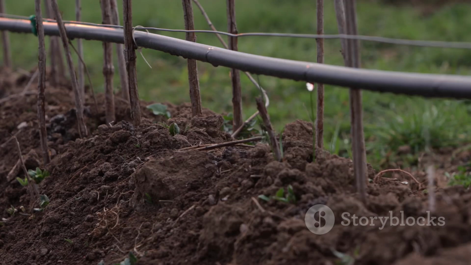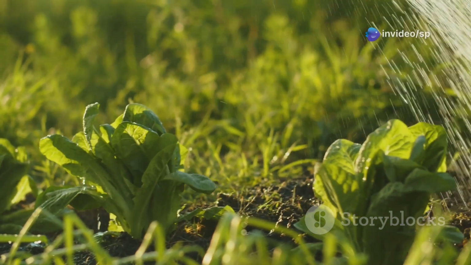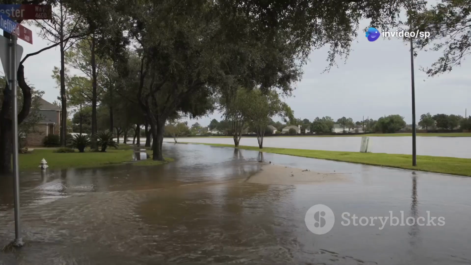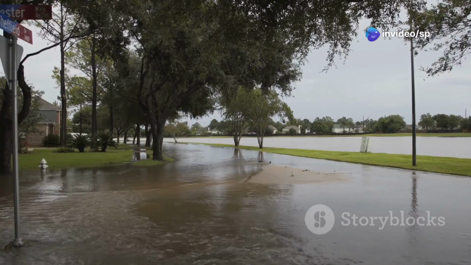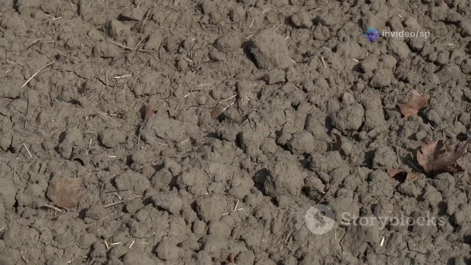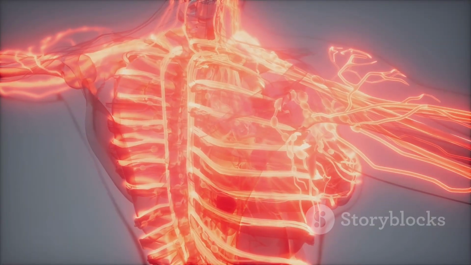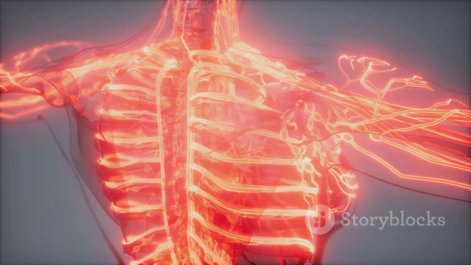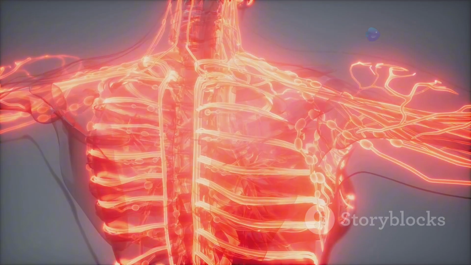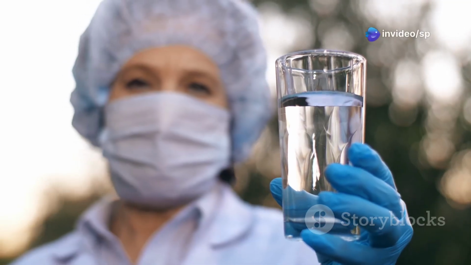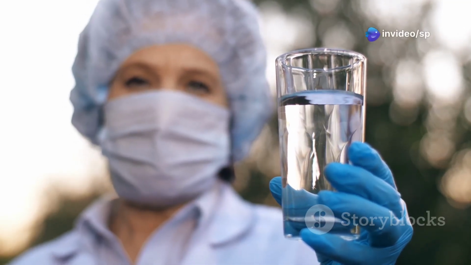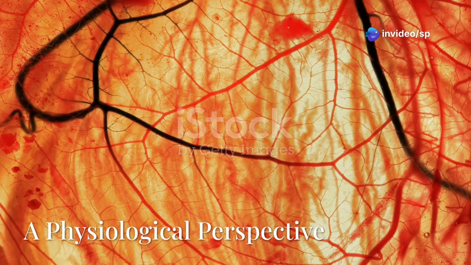Think of it like this. The body is like a well-irrigated garden. Fluid is like water, essential for each section to function. When fluid flows to the wrong area, it's like flooding a single part of the garden. The other parts don't receive enough. Similarly, in third spacing, the circulatory system, the body's irrigation, is affected. This can lead to dehydration and organ dysfunction, even if the person has enough fluid overall.